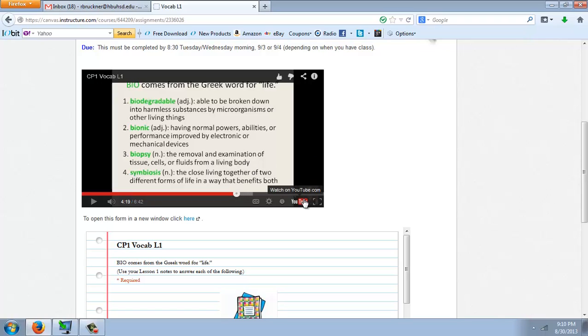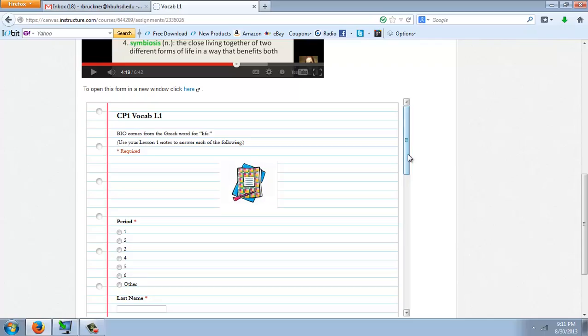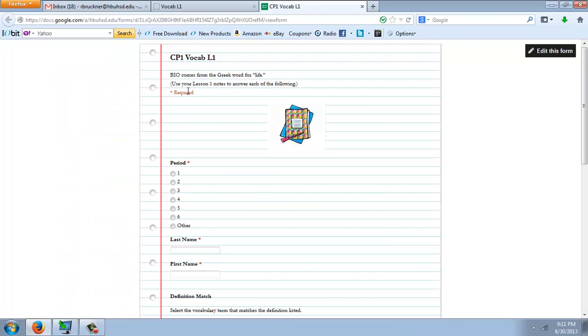There's some. Okay. So each week it'll explain how it's going to go. I'm not going to take the time to do that. But anyway, you take those notes in your notebook, and once you finish the notes, you use your notes. Everything is open notes. That's why you take your notes. And you can answer this form here, but some people, especially if they have a little computer, find this really hard to work. You won't get the whole form like this because you don't have the scroll bar. So what I've done is I put a link here, so if you want to open it in another window, you can do that. So let's go ahead. I'm just going to pop these in here. I'm a test student.